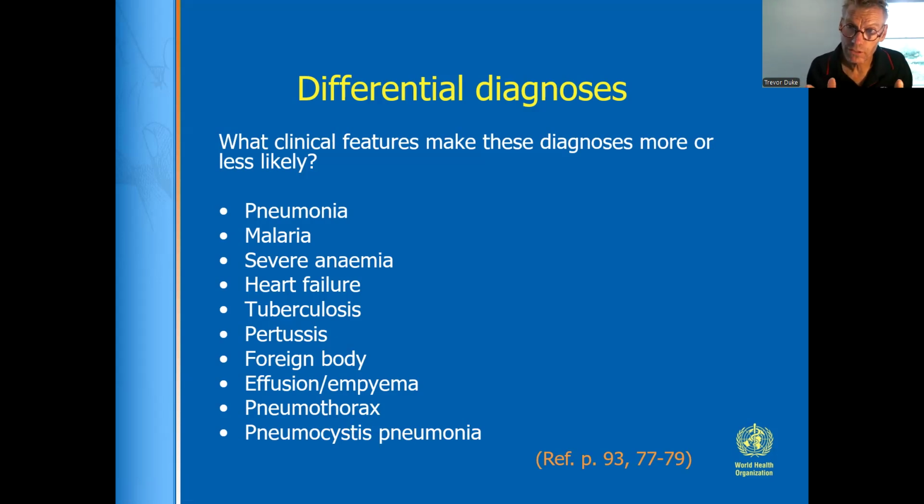differential diagnosis in the hospital care for children book, it lists pneumocystis pneumonia, and pneumocystis, of course, is a special sort of pneumonia that really only occurs in children with immunodeficiency, whether HIV or some other immunodeficiency. It's important to think about it in a child with severe respiratory distress and severe hypoxemia, only because it requires a different type of antibiotic treatment to other forms of pneumonia, and also it can alert you to the possibility of an immune deficiency in the child.